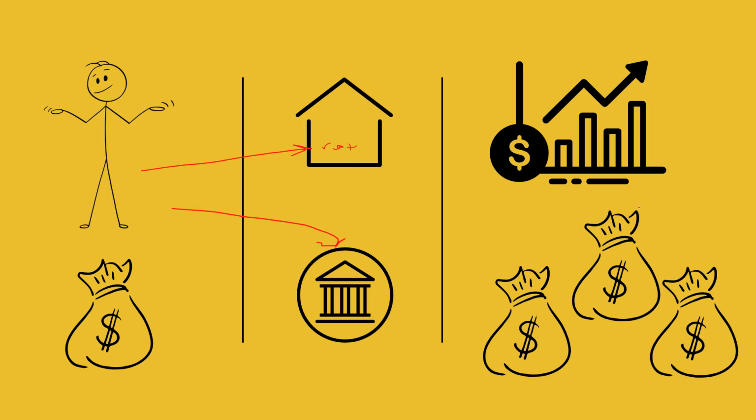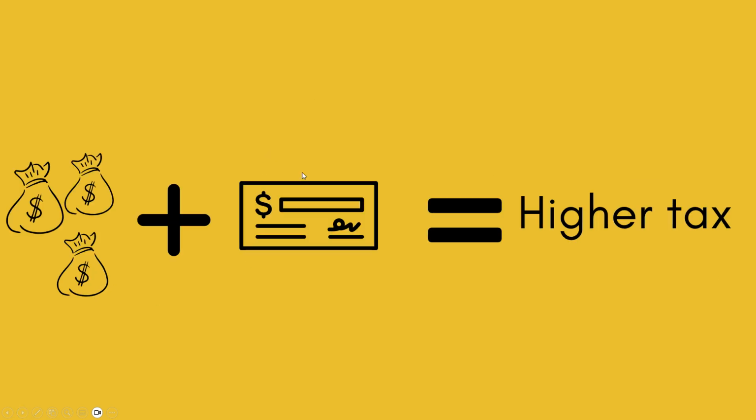Then over time, their assets are going to multiply, and also their income is going to be received over time. When they receive that income, it's going to get added to their existing paycheck. So that's their paycheck. And because they're getting that extra income, it might push them up into the next tax bracket, which means that they'll be paying higher tax.